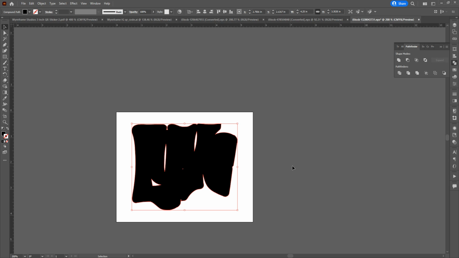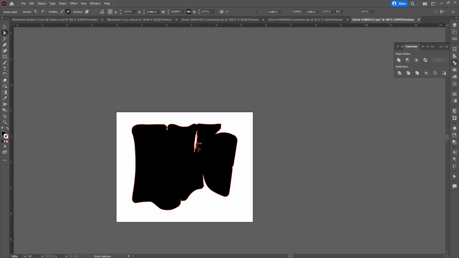So what I need to do then is I need to use the direct selection tool right here, the white one. And then just select on the outside edge of one of these things and then hit delete and then delete again. And I can do that for each one of these. Delete, delete. Select that little thing, delete, delete. And select that little thing, delete, delete. There we go. Now I've got a pretty solid blob, right?